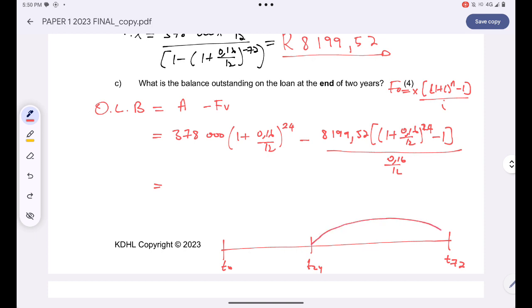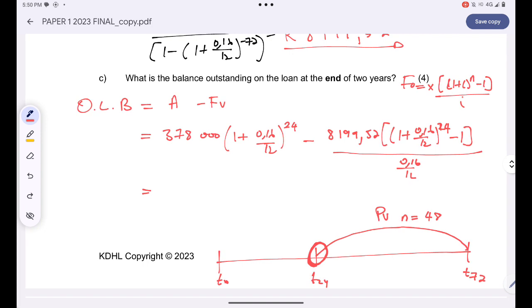Please use, guys, the present value formula and just use your n as equal to 48, because there will be 48 payments which are outstanding. Alright, together. Just use n as 48. I believe you'll get the same answer, guys, if you simply use your present value, because the outstanding loan balance is the amount of money which is present, or outstanding, at the end of 2 years.